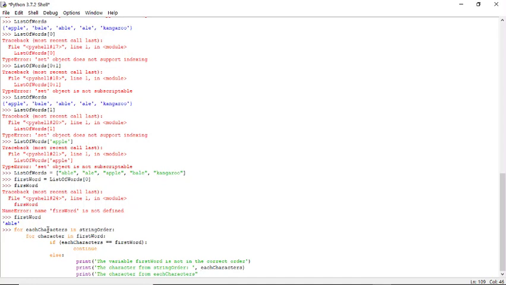This is for the characters in string order, and characters is for the characters in first word. This should be for each character. For each character, make sure the spelling is correct.